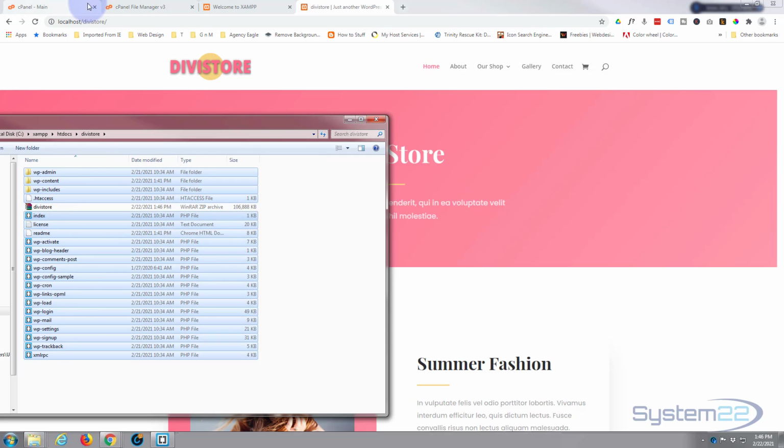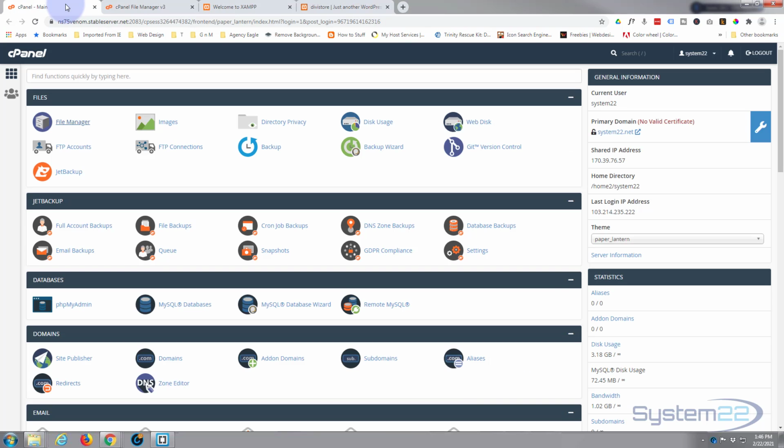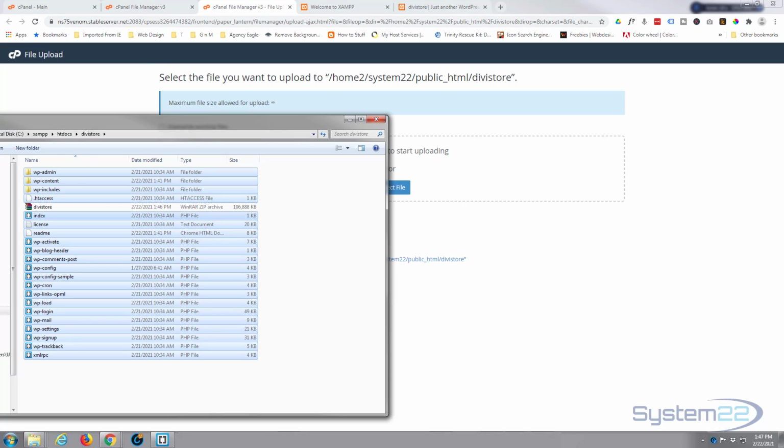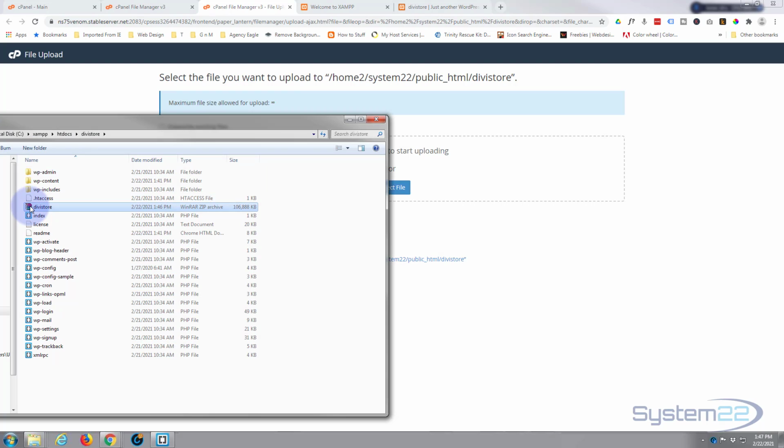Once we've got our zip file, we can go to our cPanel in our hosting. So go to your cPanel, hit your file manager, and if it's the only site that you've got there, you can browse to your home directory, which will be public HTML. And I'm actually putting mine in a subdirectory because I've already got a lot of sites on here, and mine's going to be in this directory right here. So what I'm going to do is upload the file. I'm going to hit the upload file button. I'm going to drag the zip file that we just created.